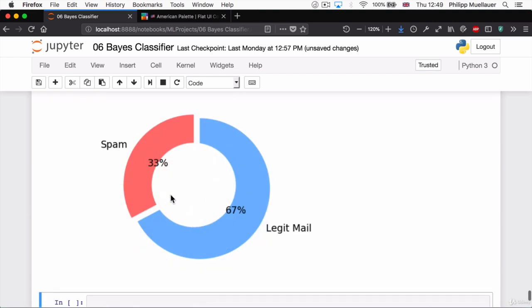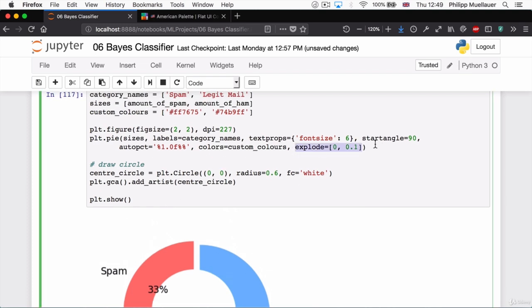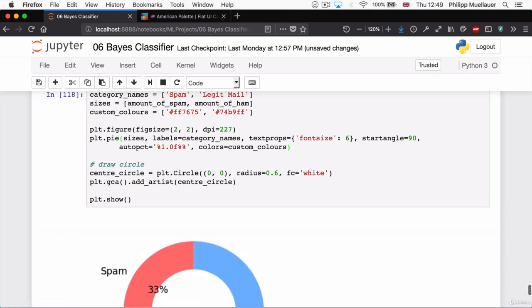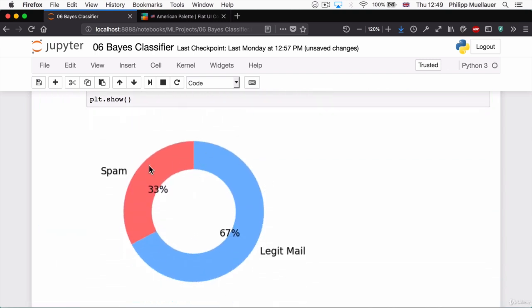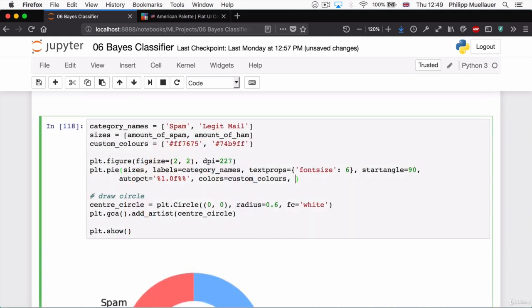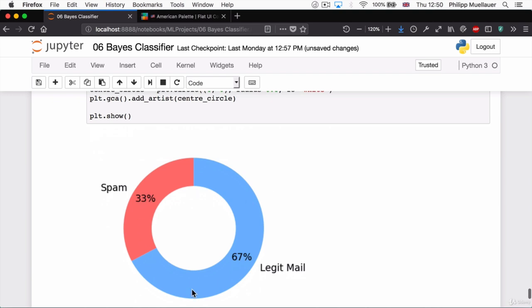The only thing is our offset doesn't quite work anymore. It makes it look very, very strange. So I'm going to delete the explode argument here on our pie chart and refresh our graph. There we go. Not bad. But I do want to move these percent labels. Back up here on our pie chart, we can do that with an argument called pctdistance, all in lowercase. And if I set that to 0.8, then my percent labels start moving out. And they're more or less centered now in their segment of the donut chart.